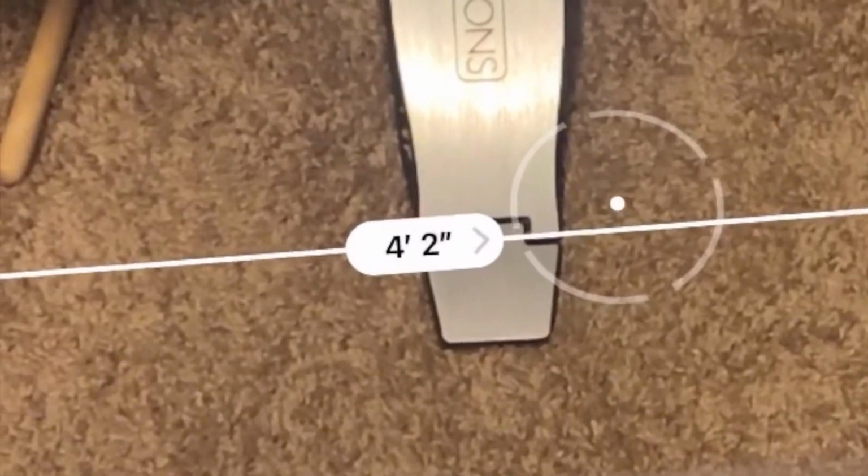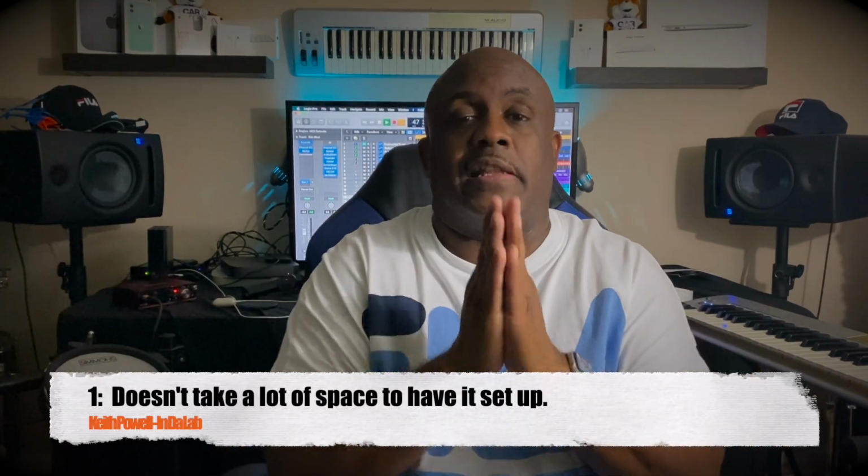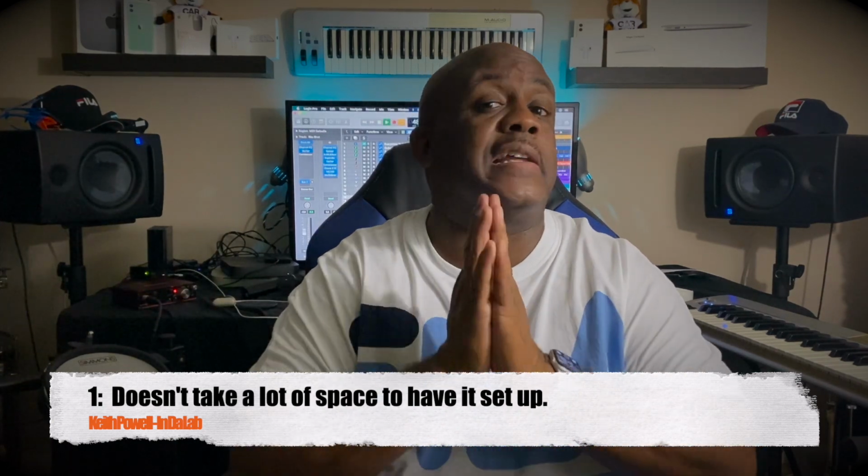If it was an acoustic set, I would not be able to fit it in this room. So one reason you want to go with this over an acoustic set is just really space, just being able to have the space to set up and do what you do. If I was trying to get my acoustic set set up over here and have my system set up over here, this would be a really packed out space. So I can actually still get people in and do recording or have somebody listening to music or whatever while I'm playing drums or playing piano. So space, definitely you want to look at the SD600 because it doesn't take up a lot of space.